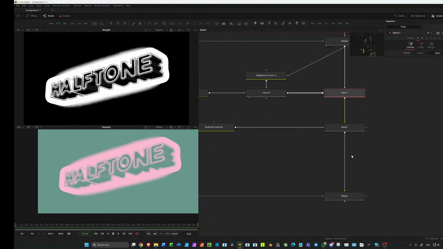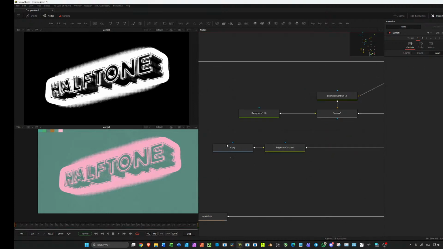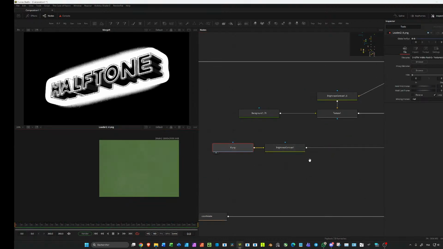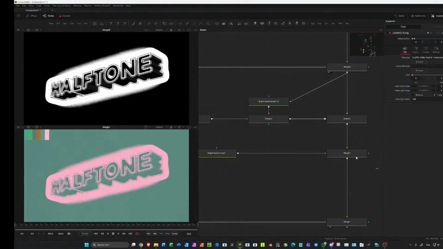And this is what we get. So if I ever switch between the two, again, we also add this texture element to break up the final result furthermore.